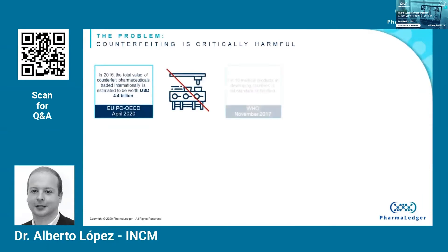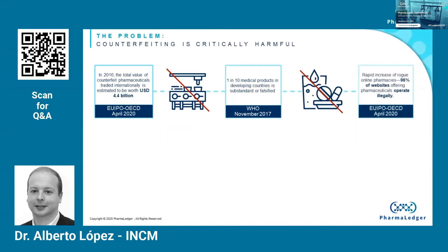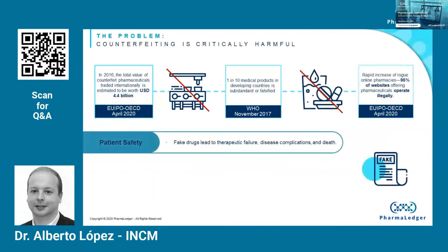Eliciting counterfeit and pirated goods is a significant and growing problem. Globalization has opened up new opportunities for criminal networks that expand the scope of the illicit trade in counterfeit goods. In 2016, international trade in counterfeit pharmaceuticals reached over $4 billion. While this poses a threat to public health and safety, it enriches criminals and organized crime. Counterfeit medicines affect society in many different ways — for example, patients who fall victim to low-quality counterfeit products that may not treat their medical needs may end up losing their confidence in healthcare professionals and health systems.